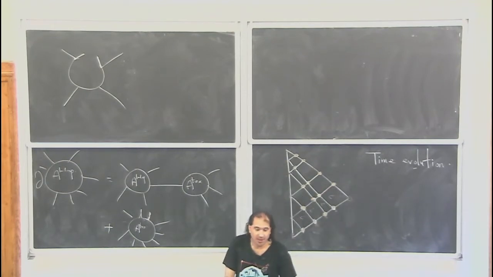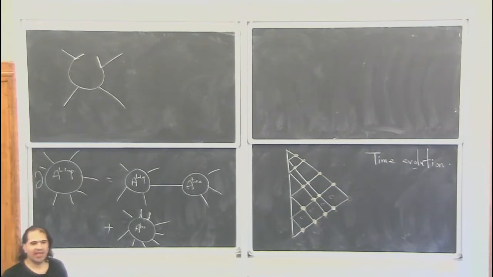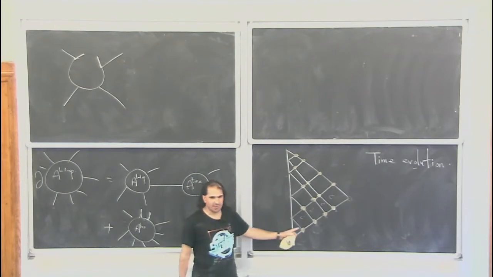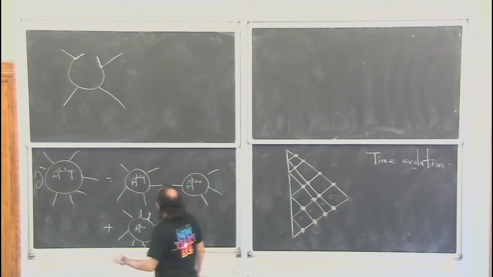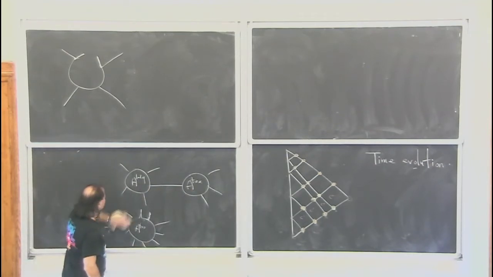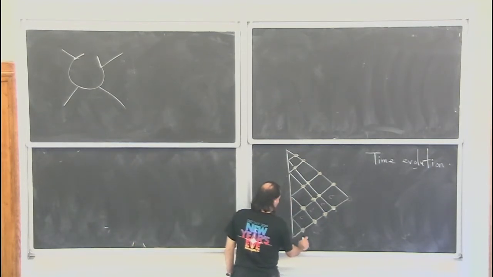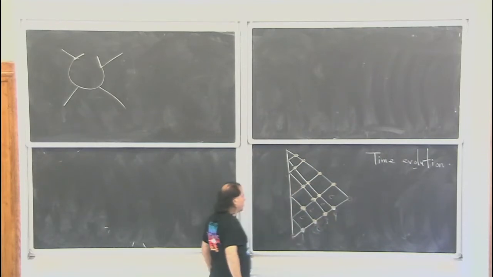Now I'm going to do something a little more interesting. I'm going to represent this rule of time evolution in a slightly more abstract way. And to do that, instead of drawing this picture in space-time, I'm going to start from the original picture like this. So let me label those original points 1, 2, 3, 4. Never mind which x's they are. I'm just going to label them 1, 2, 3, 4.